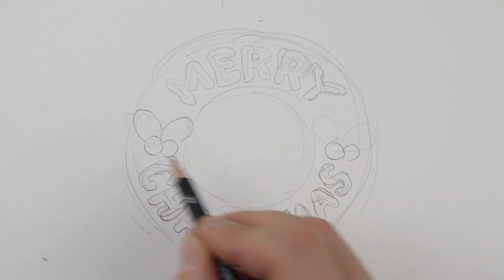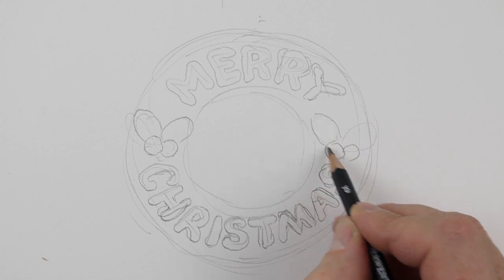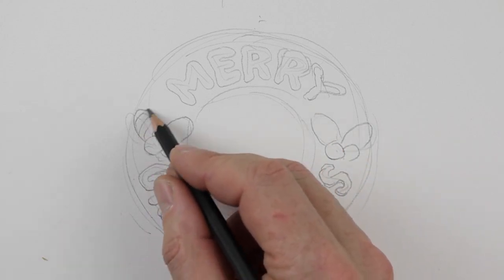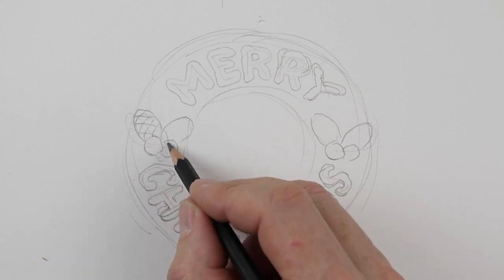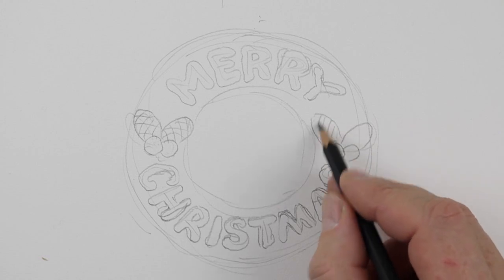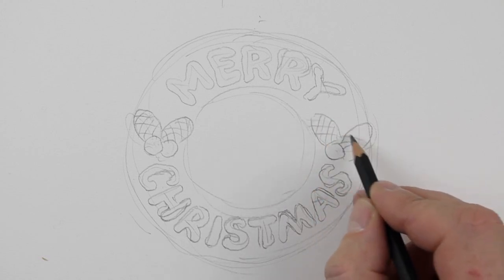But here in Britain where I live, we go crazy. The last 2 months of the year just becomes Christmas. So up until the 25th of December, it gets more and more Christmassy. Lights turn on.